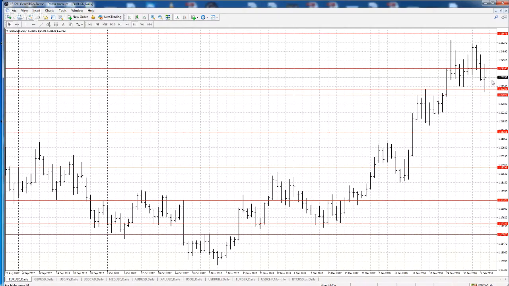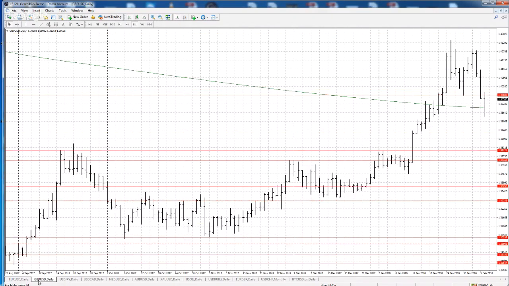So the very important thing is to understand where the panic is going to be. Panic low or panic high. Don't forget, panic low is when the buyers are getting out. Panic high is when the short sellers are getting out and the big buyers are stepping in. Very important thing. Let's go with the British pound.